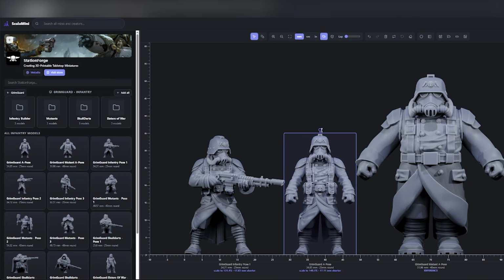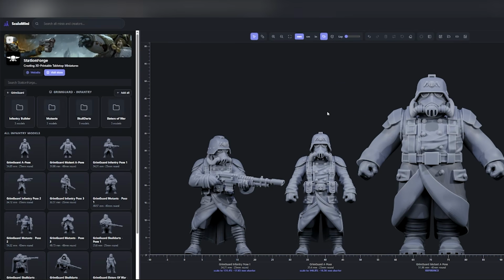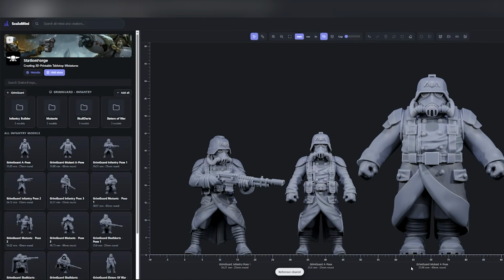And as you move any other miniature around, the scale will move alongside with a reference. So this is incredibly helpful if you want something to be scaled more or less perfectly without having to use the measuring tool and kind of like measuring everything yourself. And whenever you are done with your reference, you just click the reference again, you click on it, clear reference, and it's done. You're back to seeing the true scale of each of the miniature.